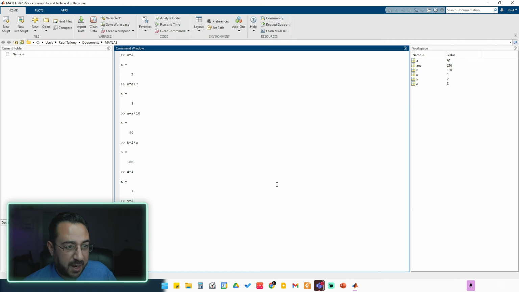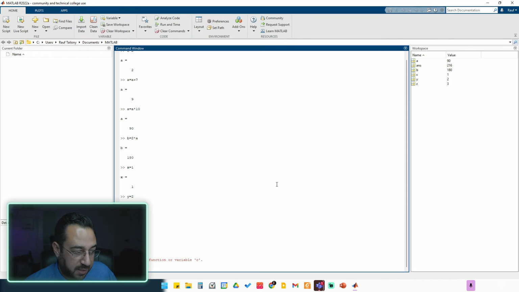Would it say undefined, like we don't know what C is? Or would it give C the value of Z, which is 3? What do you think? Okay, go ahead. It gave me, when I did z equals c, it just says unrecognized function. Exactly. So even though Z equals C by mathematics is exactly C equals Z, since Z is 3, why doesn't it assign C as 3? The thing is, which variable you put first matters with MATLAB. So you gotta be careful about which variable you use first.